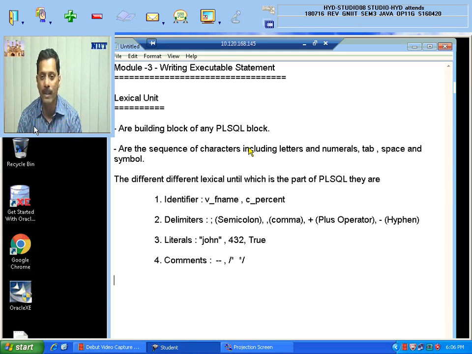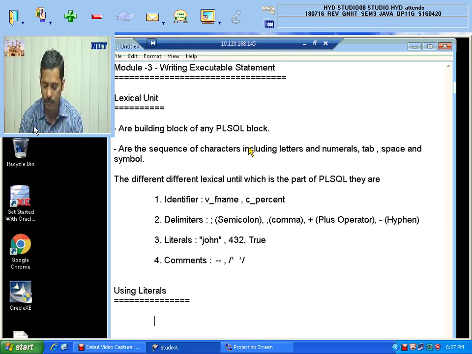As far as PL/SQL is concerned, these are the different types of lexical units which are part of it. The next one is using literals. Let us see what we can implement. Character and date literals must be enclosed in single quotation marks.